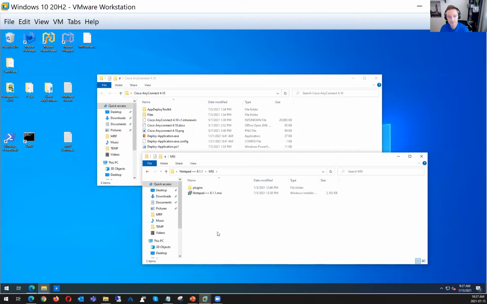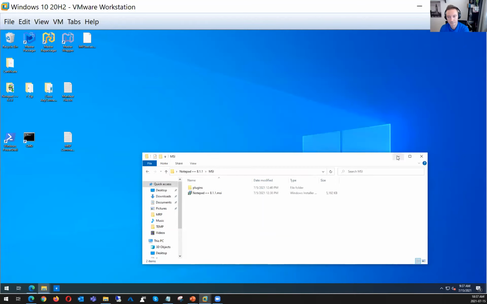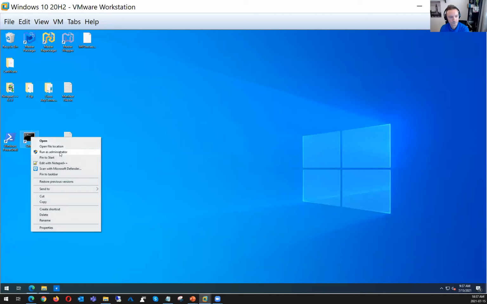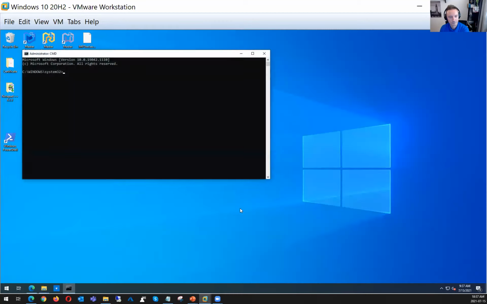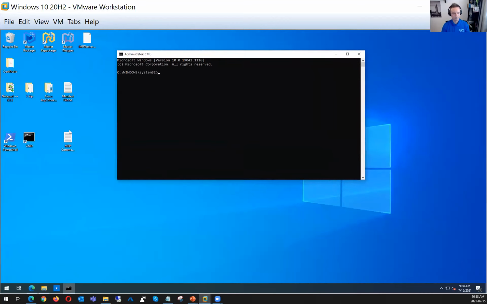Like, for example, in Notepad++, deep in the configuration, there is a setting where you can install a plugin. And when users do that, there's an error. How could we fix that? We either needed to know that the application behaves like this, or we need to be developers. But again, this is for IT pros and packagers. So this is the usual scenario where, if you are feeling lucky and doing it from scratch with tools and trying to convert to MSIX, it will be a lot of effort to find these issues.